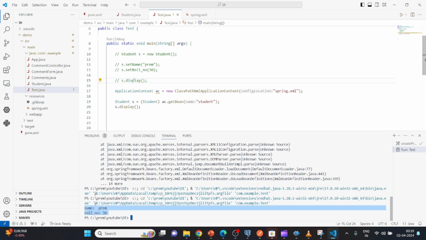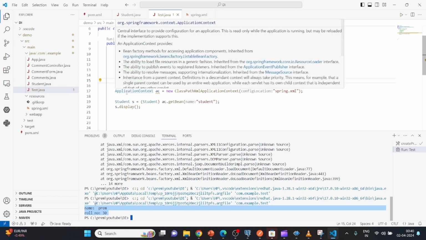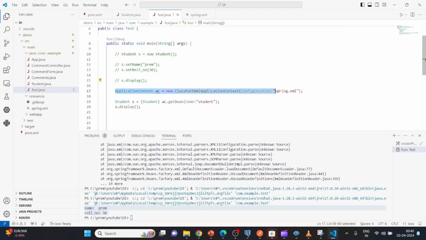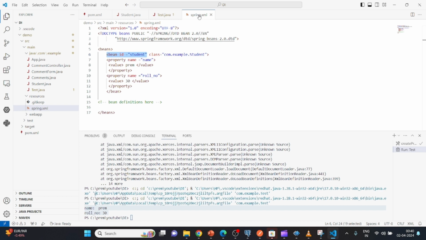But the one problem we can see is that whenever this application context starts, it is going to create all the objects irrespective of whether you need them or not. For example, if you define 100 beans in the application context, it is going to create the 100 beans. So for that, we have two ways to create the object, called scope.